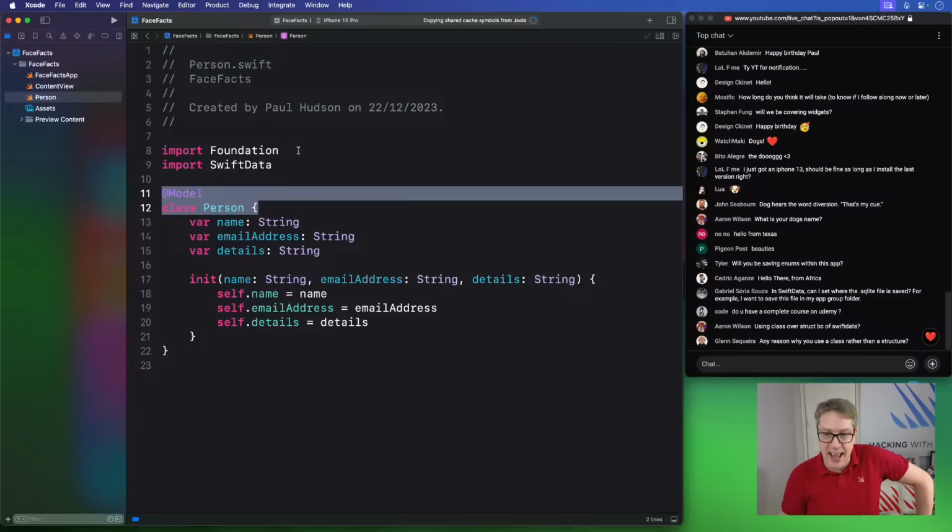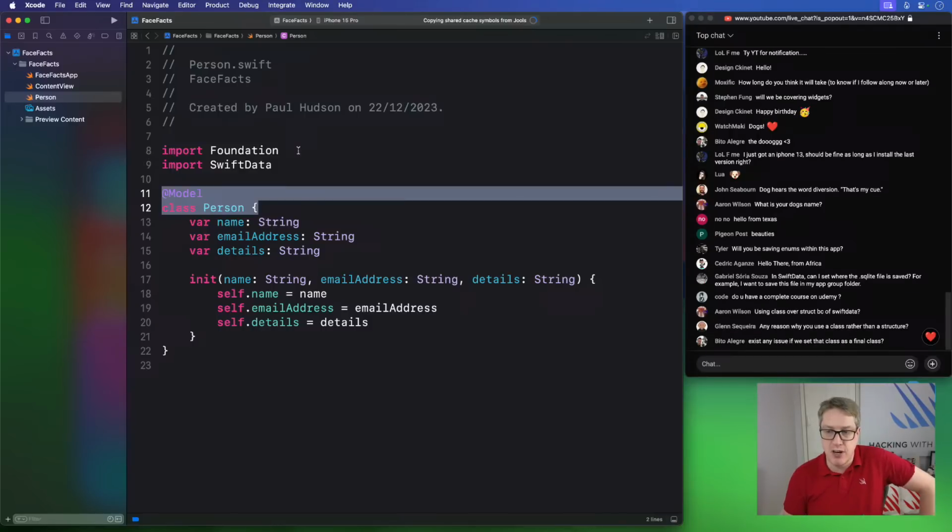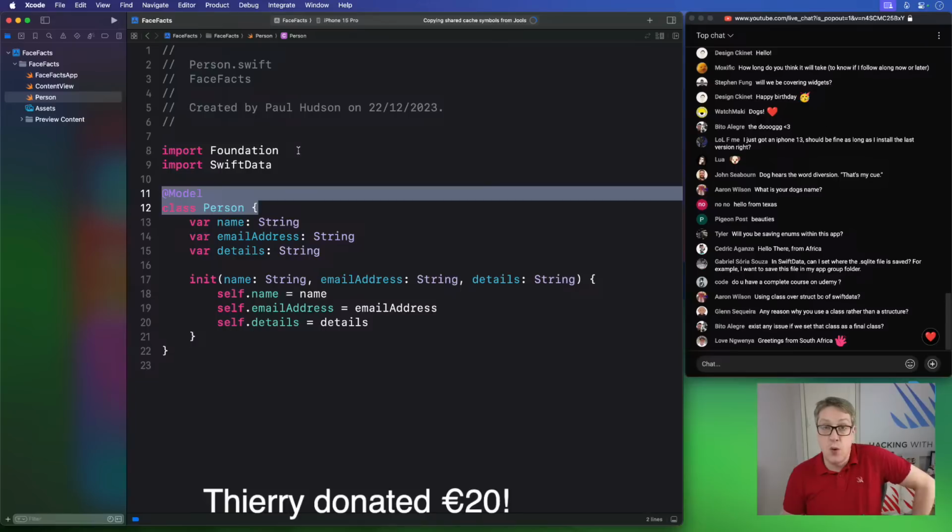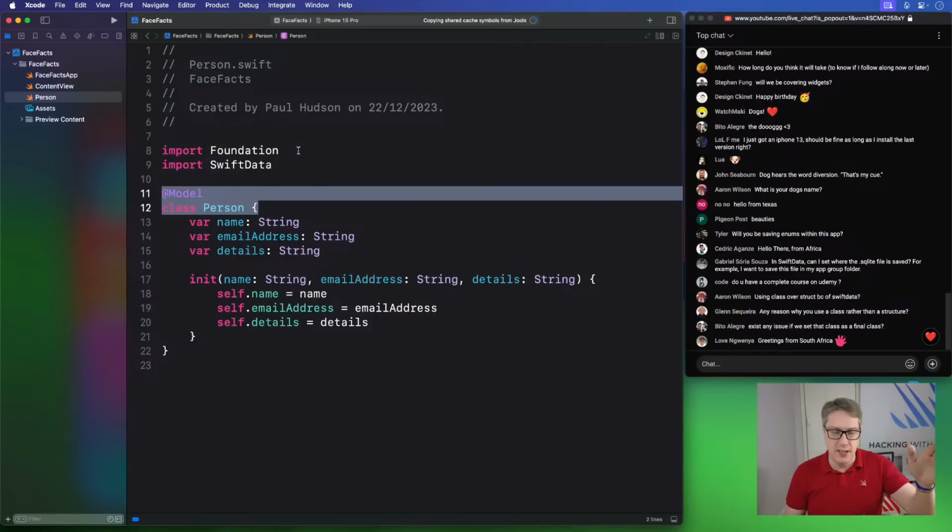So both Glenn and Aaron are asking why use a class rather than a struct. So if you imagine a struct of data and you have it, say, in the home screen of a user, and you go to a detail screen and then go somewhere else and somewhere else and somewhere else, and somewhere in the app, you change that value. You edit the user's name or email address or details. How would you make sure that same value also changes everywhere else it's used in your app? Now, with classes, they're automatically shared. Change one, they all change. With structs, that wouldn't happen.